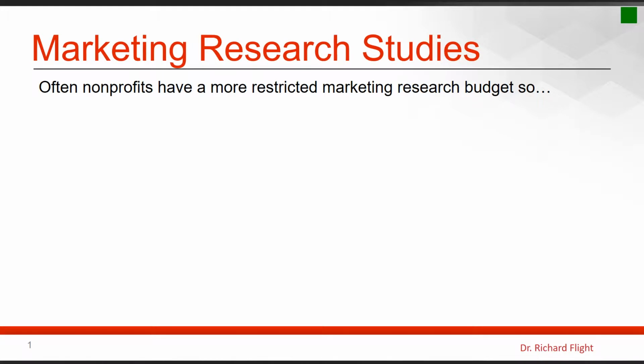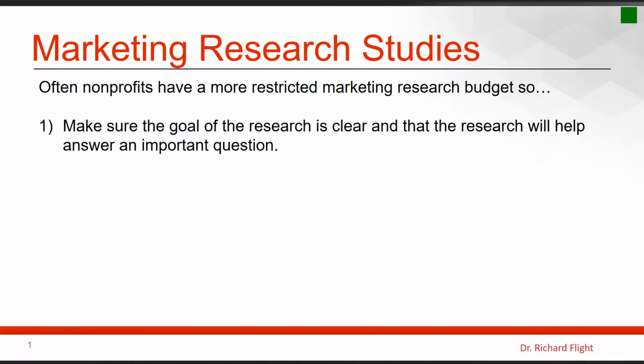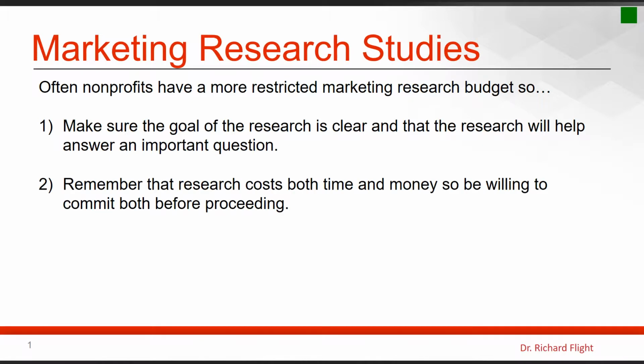All right, so the marketing research study concept. Oftentimes, nonprofits are more restricted in their resources, especially in their research budget. So being very focused is important in terms of developing a research plan for the nonprofits who need to use their money judiciously when they think about their marketing budget and their research budget in general. Make sure the goal of the research is clear and that research will only help a very specific question. That's one of the keys here in terms of using research and your research dollars appropriately.